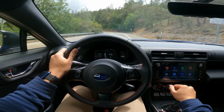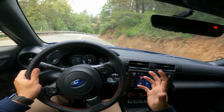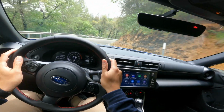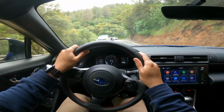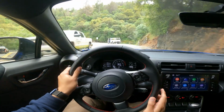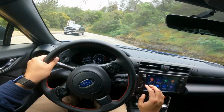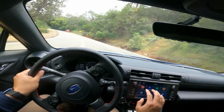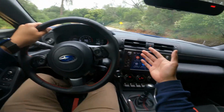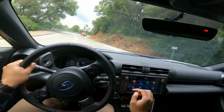Up to a little past 7, I love the fact that I feel like this car can breathe a lot better. And there's ample power. There's not a lot of power, but there's ample enough to have a blast and have fun. Right out the gate, going uphill, this car isn't really gasping for air. It's not really struggling per se. I'm sitting in 3rd gear right now, and I could easily catch up to that red truck if I really wanted to.